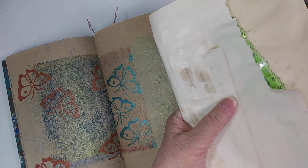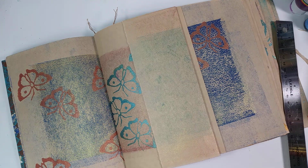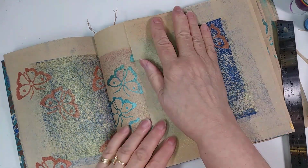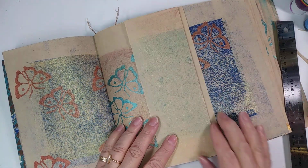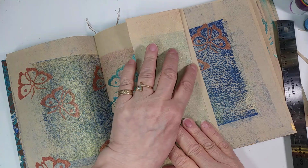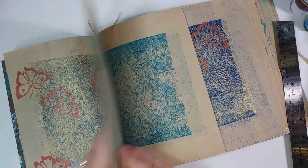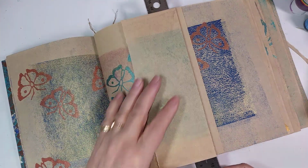But I don't want that for this particular journal, so I'm using my straight ruler instead of the deckle ruler that I made for myself. I learned that from Juanita Huffer, who's also a journal maker. I don't know if she has a YouTube or not. I'll have to look it up and see if she does. But I know she makes some beautiful stuff.